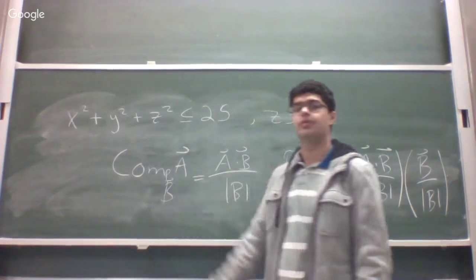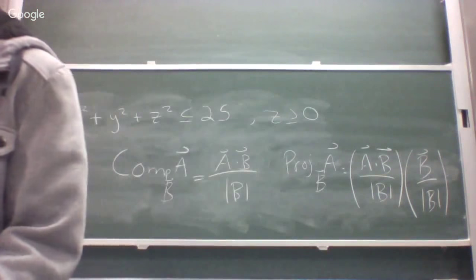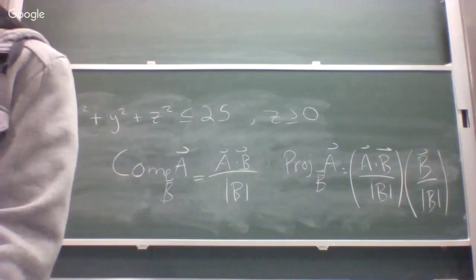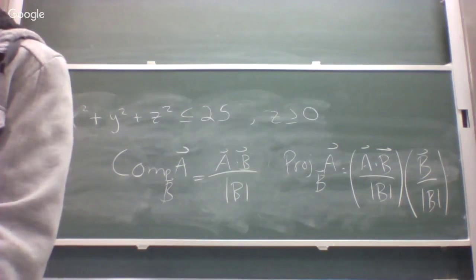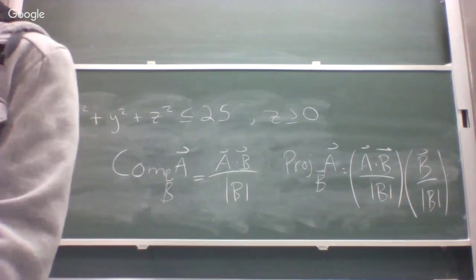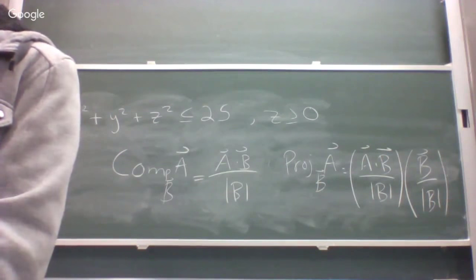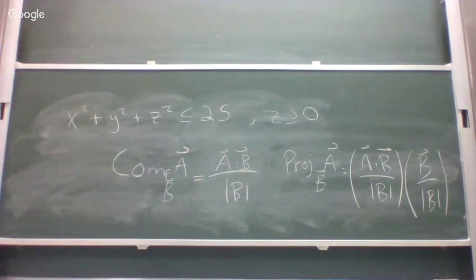It would be A onto B. And then, you guys did this problem last year. You know how you have to find vector B1, vector B2, and then vector B, something like that? There's a problem like that same problem on this old exam, so you'll have something like that on the new exam. Do you guys get what I'm talking about? Like finding vector B2 when you have to find vector B1 and vector B.